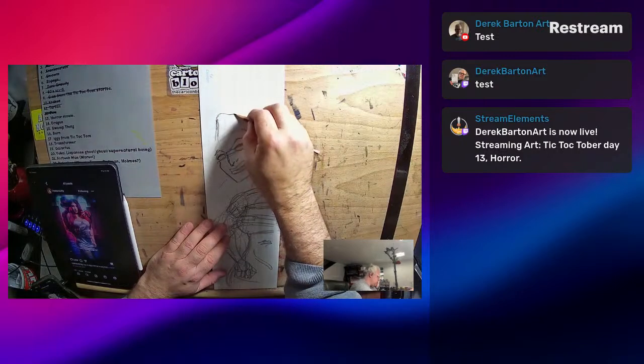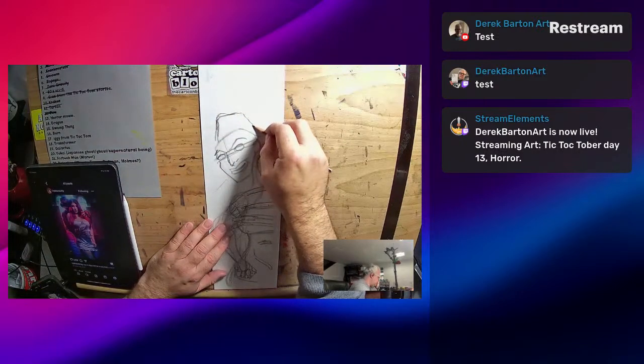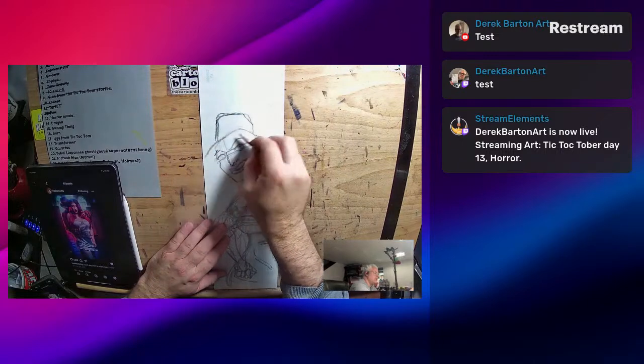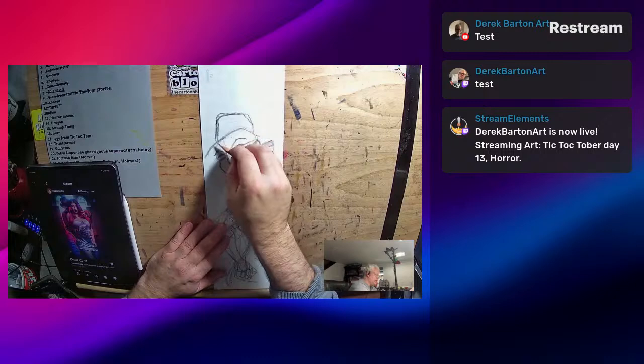Oh, cool. I actually managed to get most of the fedora in the border. Not very often I do that. Well, the top part. We're not going to count the bottom part here.